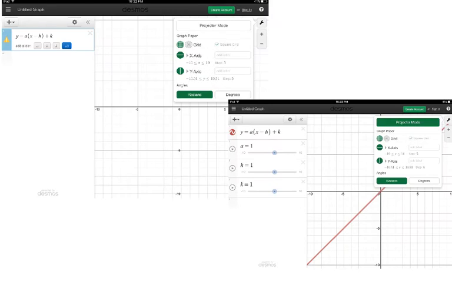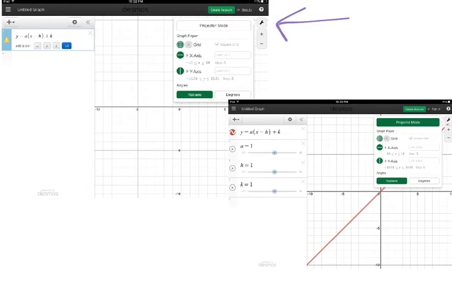So first thing when you get there, notice that on the right side we've got the little tool. Now I usually like to have it in projector mode. If you need to change your X and Y axis, you can. However, if you're using a tablet, just pinch in and out to zoom in and out. If you're using a computer with a mouse, you can scroll in and out.